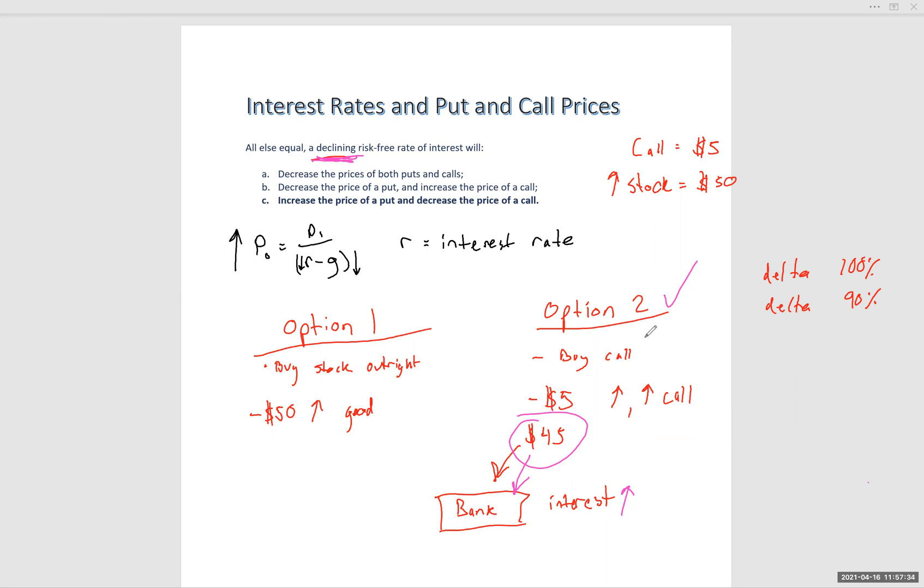So hopefully this helps actually get a better understanding. I won't go in the interest of just keeping this video shorter. I won't go through the put option. Just know that a put option is the right to sell versus the right to buy, which is what a call option is. So it works inversely. But I think that now that we've gone through this little thought experiment with using a call option that most of the viewers would probably be able to do the same thing with a put option and be able to see why the inverse relationship exists between puts and interest rates.